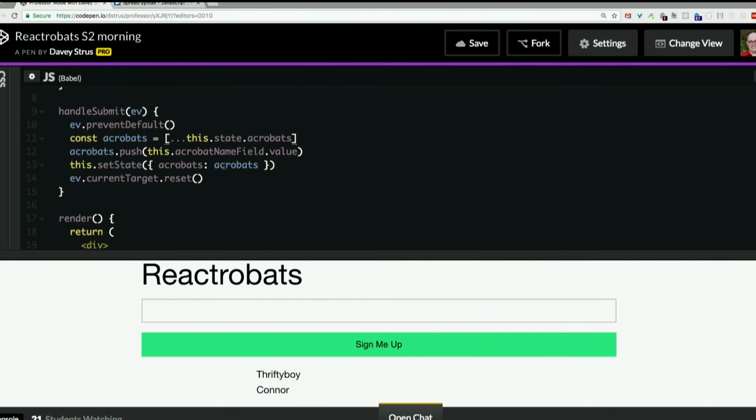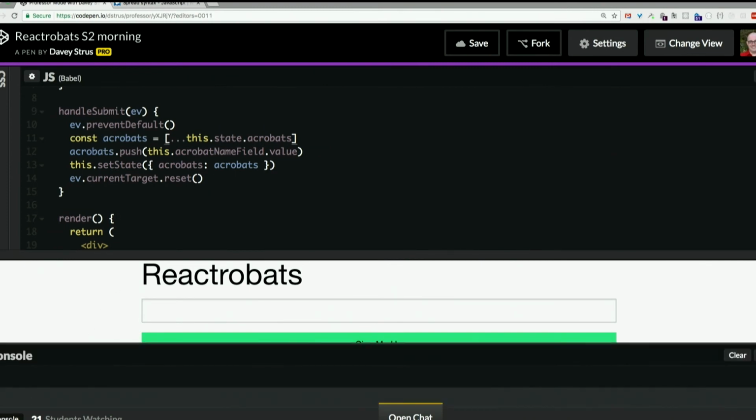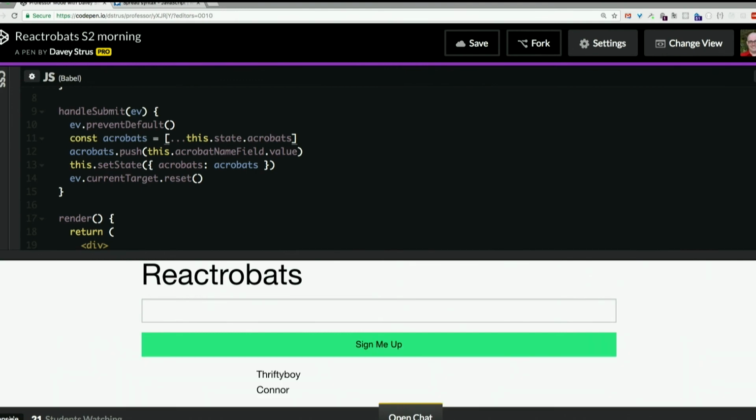Yeah, but it really is very fast. Not necessarily which, okay, explain. Right, which I probably should. If I check my console, I'll have a warning. If I did the real console, I would. But yeah, it kind of abstracts out the console in CodePen, but we'll deal with that. But it's true. You need to uniquely identify the things when you loop over something like this by passing in a key prop.